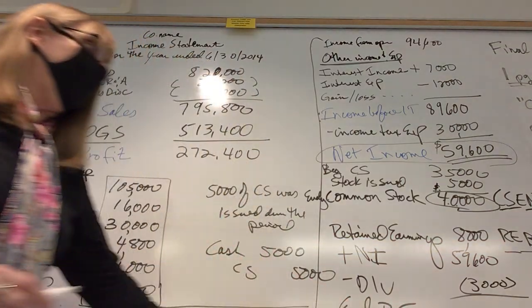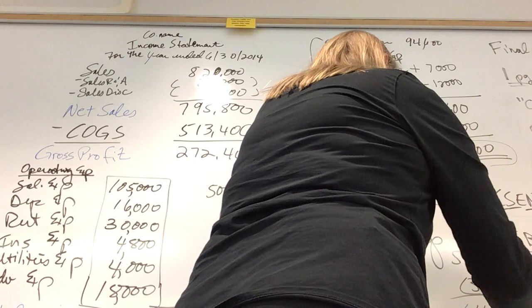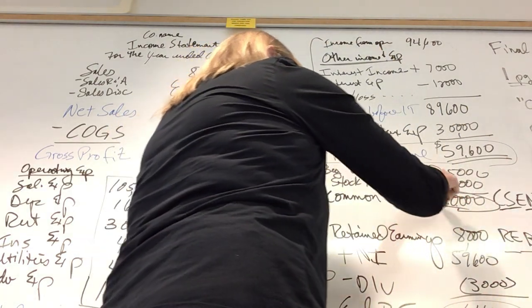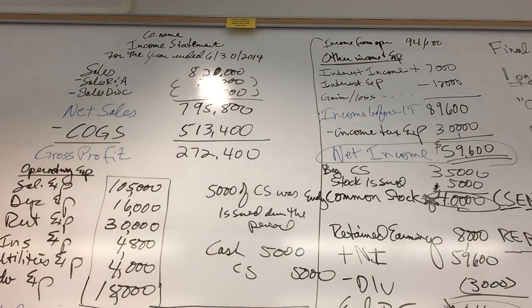And then this goes to the balance sheet, right? Ending retained earnings. Whatever this is, I'm just making these numbers up here, but these 2 are the 2 that go on the balance sheet, the ending numbers for the shareholders' equity section of the balance sheet, okay? And you're going to do a classified balance sheet.